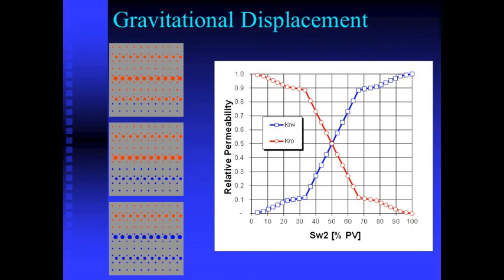If instead of analyzing a displacement dominated by viscous or capillary forces, we were to analyze a displacement dominated by gravitational forces, the displacement scenario would change again. We can imagine that this is a block of parallel layers, which is being flooded by water. Assuming that water has higher density than oil, water will first invade the lower levels in the structure, regardless of whether they are those with a smaller, intermediate, or larger diameter.